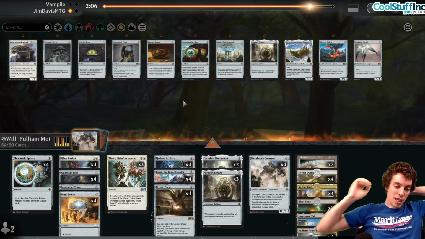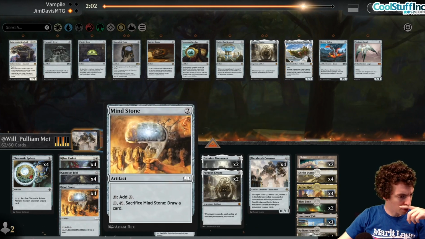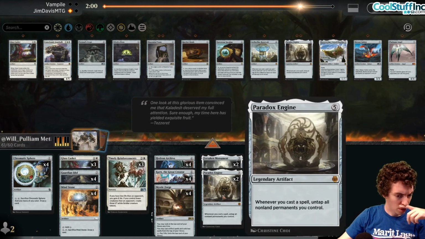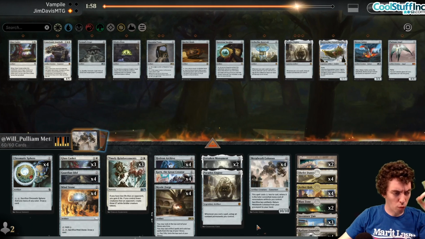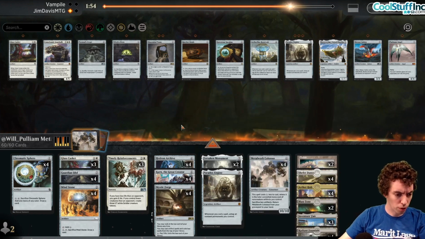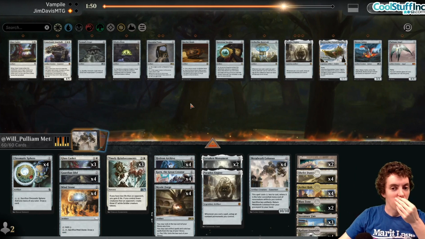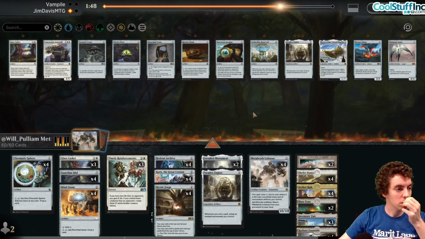I imagine we want to shave down on engine a little bit and cut the Mazemind Tome. Let me leave a Casket in the board, actually. I think we have 1 engine in the main, and we have multiples in the board, because Karn can just go get it once we get things going, but we don't want to draw it early, so... Kind of like this.